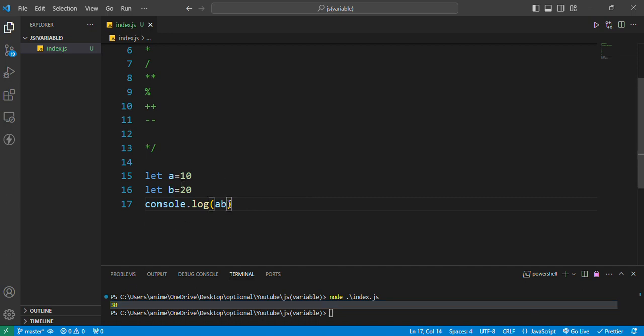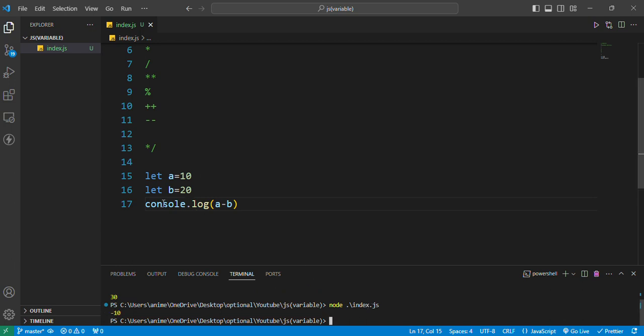If I put subtraction instead of addition, it will show -10, because b is the bigger value.